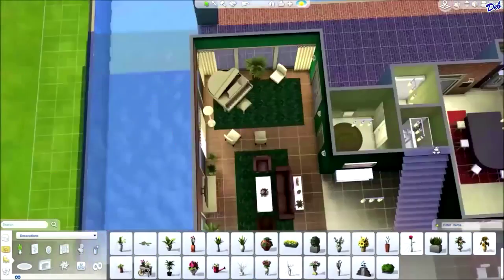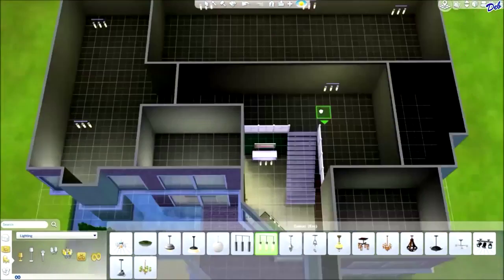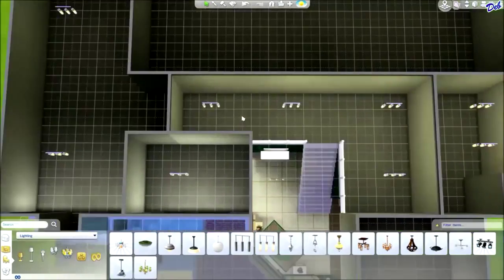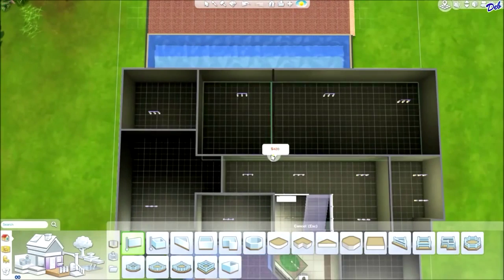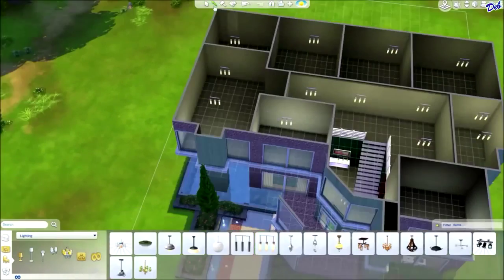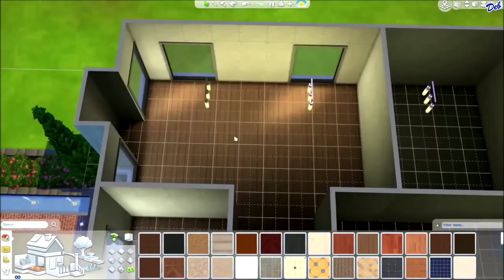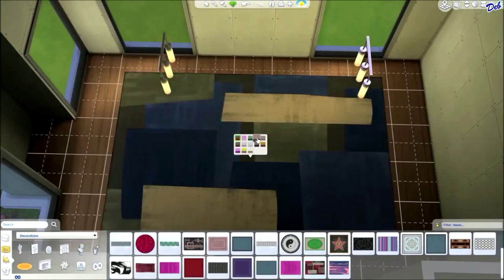There I am putting some plants in. I do love my plants. And there you'll see I'm working on the second floor and putting lights everywhere so that I can see what I'm doing, because sometimes I have a hard time seeing what the colors are and seeing what matches.